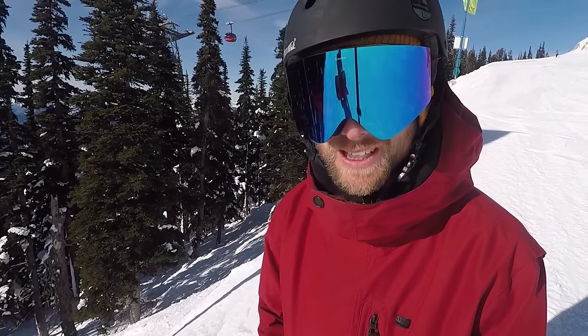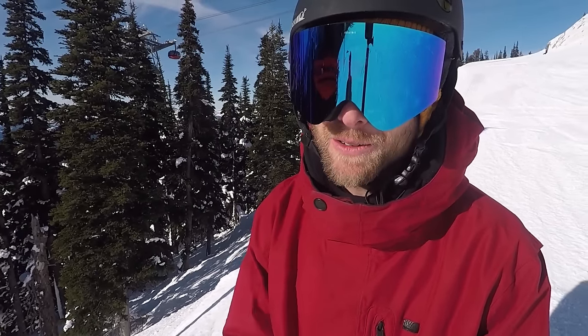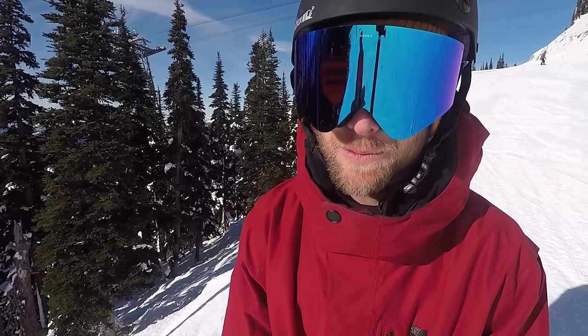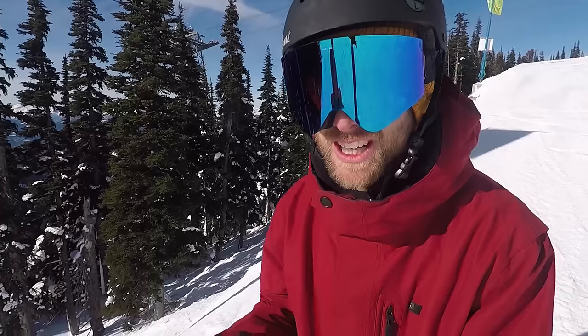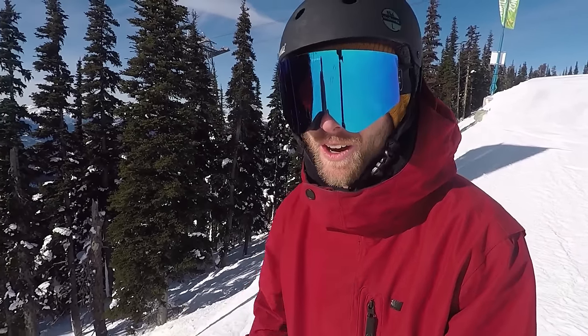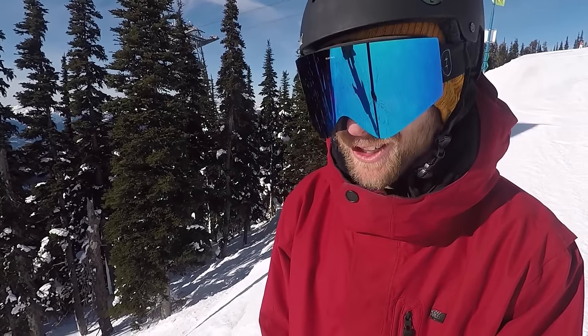To help you do those presses as you ride, think about really bending the leg that you're pressing into. And you can also reach your hand down towards the snow just to help get your weight over your nose and tail. Let's watch Chris do some presses.